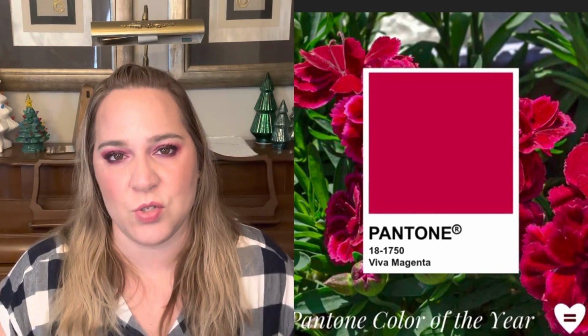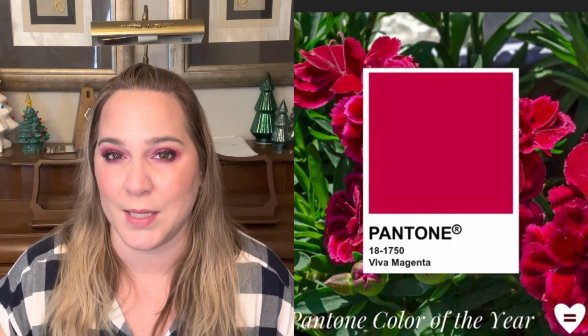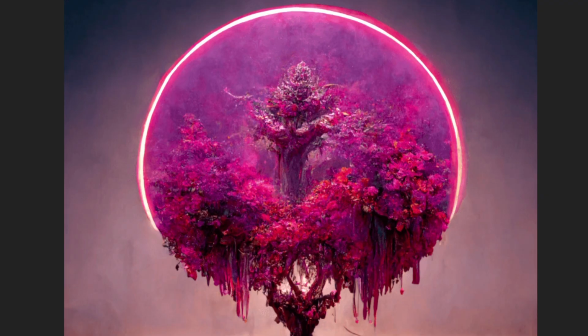But before we get into the eyeshadows, let me tell you what Pantone says about magenta, because they always write up a very flashy, wordy review of the color of the year, as well as the inspiration behind it. So, what is Viva Magenta? Pantone's color of the year, Viva Magenta, vibrates with vim and vigor. It is a shade rooted in nature, descending from the red family and expressive of a new signal of strength. Viva Magenta is brave and fearless, and a pulsating color whose exuberance promotes a joyous and optimistic celebration, writing a new narrative.